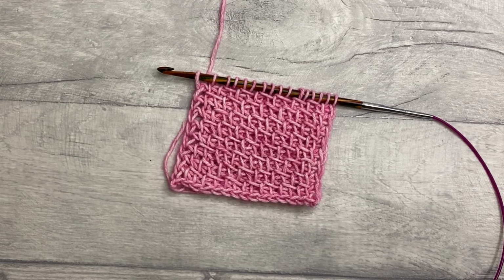Hello and welcome. Today we will look at the combination of Tunisian simple stitch and yarn over.